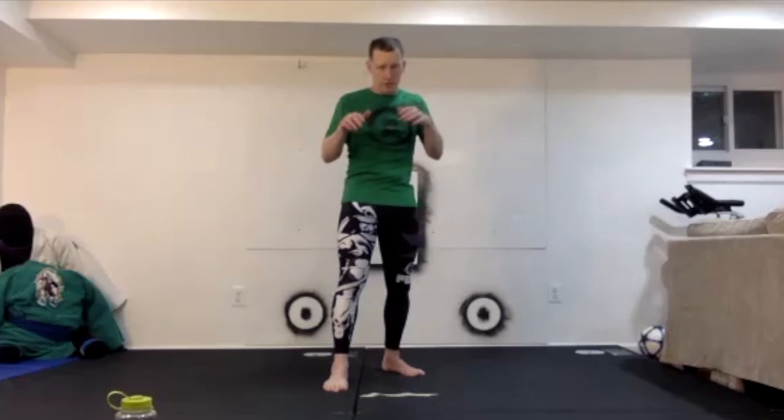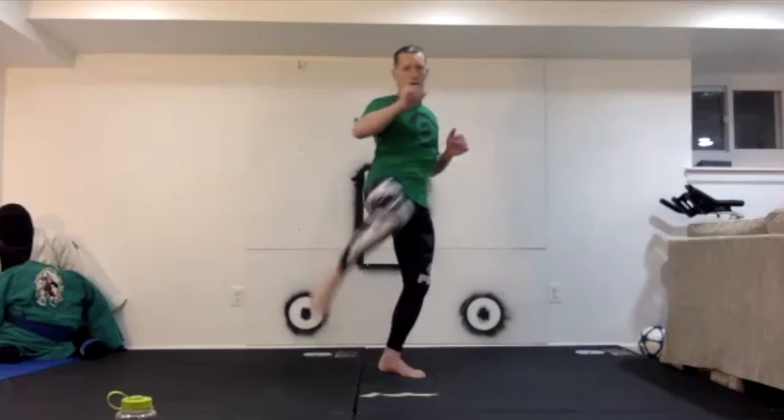You might be going for knee. That's totally cool too. Just if you're going for knee, try not to drop your vision down to look at it. What we're going to do is turn this hip over. As we pick up the knee, we're going to begin turning it over and extending through so we come in from the side, okay? All right, ready. Right leg doing the roundhouse kick first.